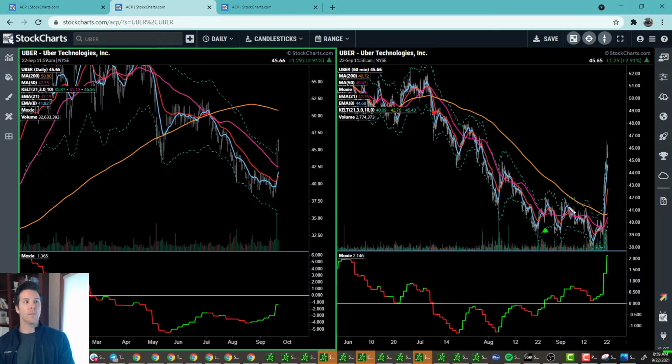Well, what happens when you get all those shorts out and people don't want to keep buying anymore? Well, eventually I think this thing is going to fade on back down. Now, it could keep going lower. It could go to new all-time lows. But I think that at some point when this thing starts to roll over, there's an opportunity to go from where it is down to, I don't know, either the daily 50 or down to where its previous price area was. So $42, $40, something around there.